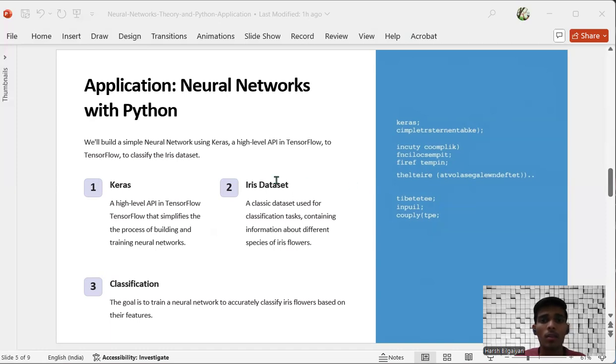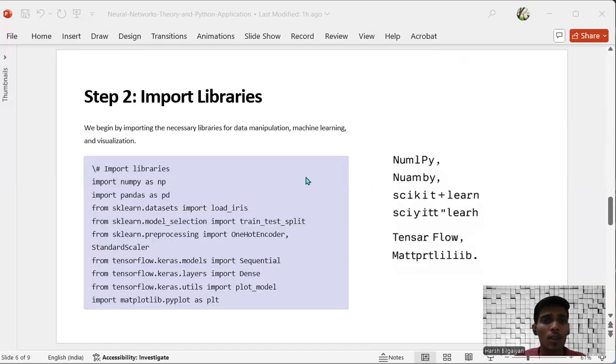So we will start by importing the libraries we need. First, we will import the Pandas library, NumPy library, sklearn datasets, sklearn model selection, and sklearn preprocessing. Then we will import Sequential, Dense, and plot_model to plot the graph.